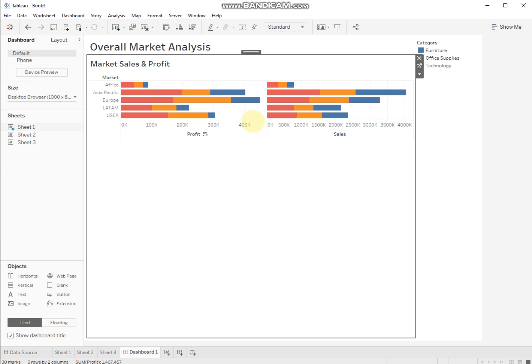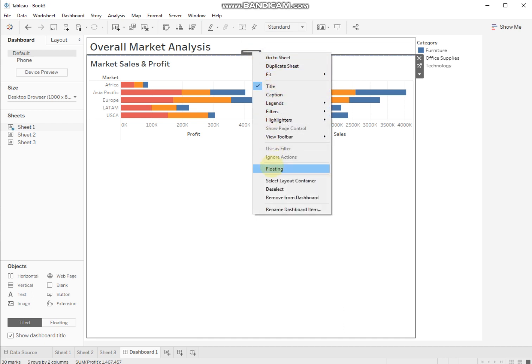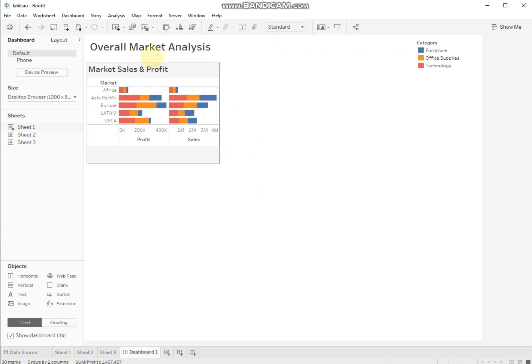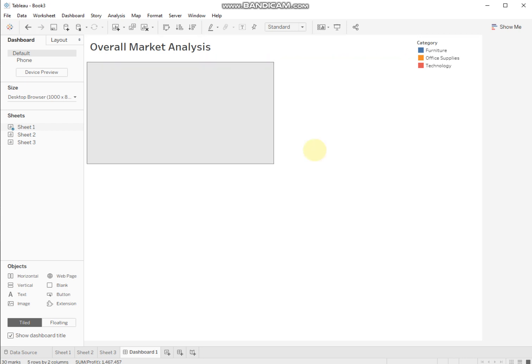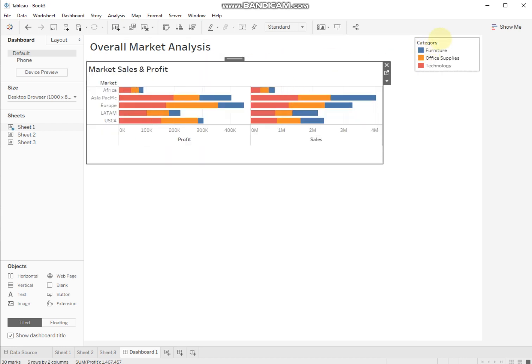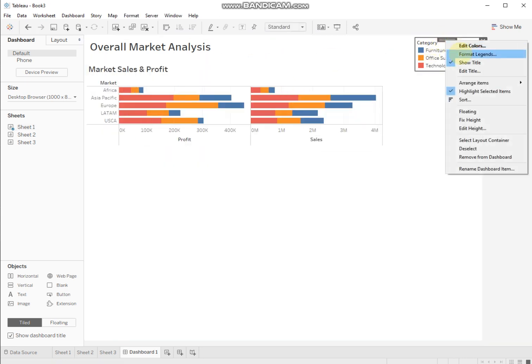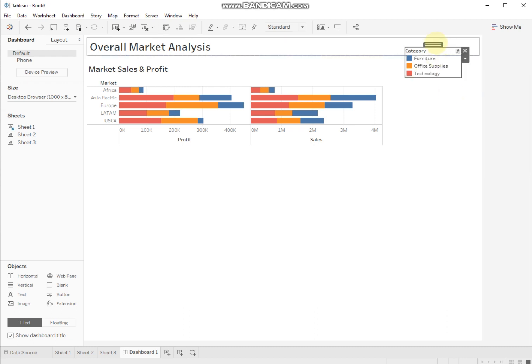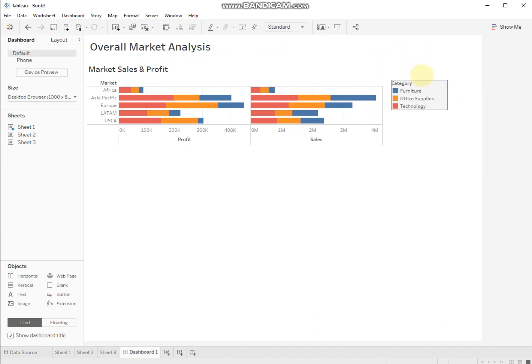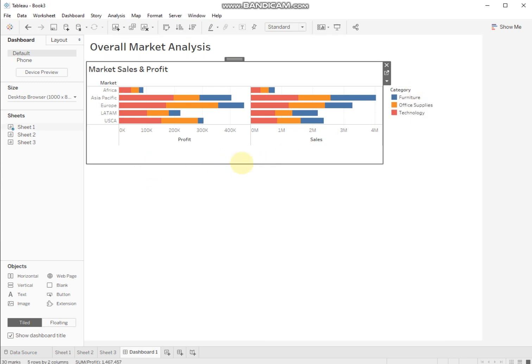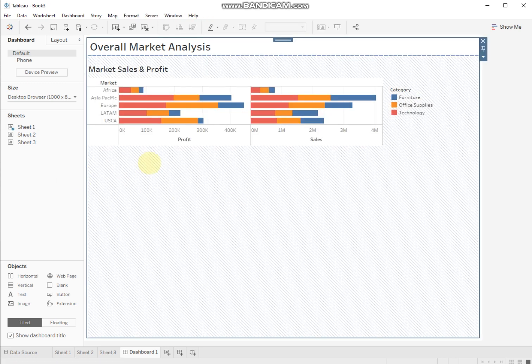Because for the dashboard you often have to adjust the size, it's better to make it floating, so you can easily adjust the size here. Make it floating, so you can drag it into different places as you want. So this is the first plot we drag into the dashboard.